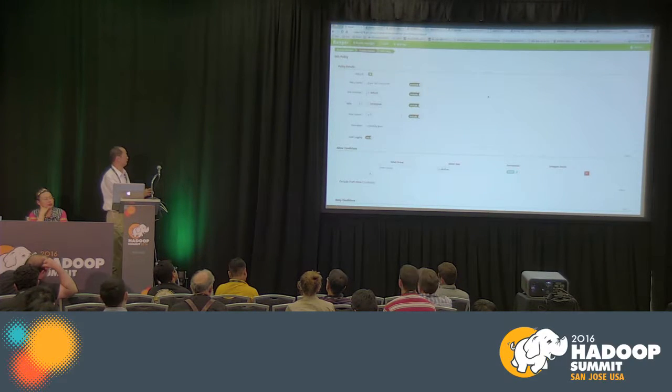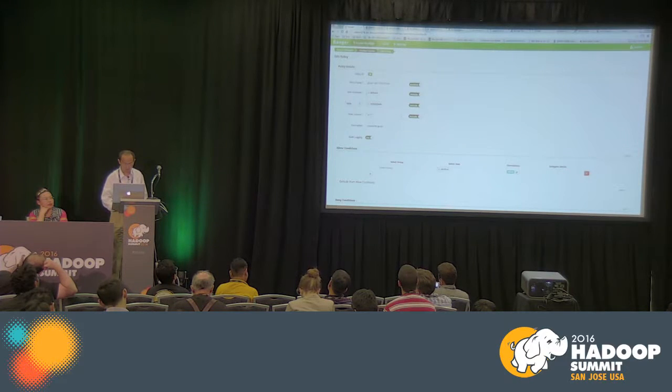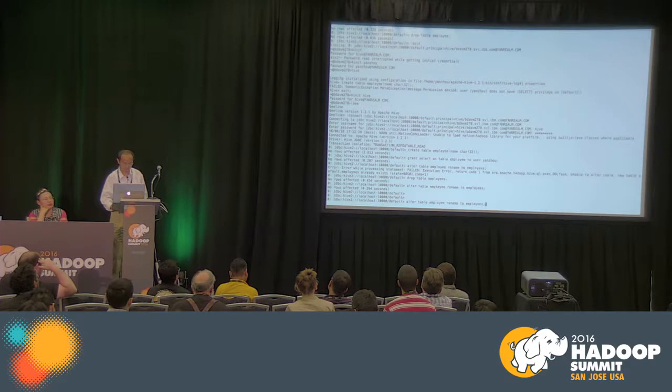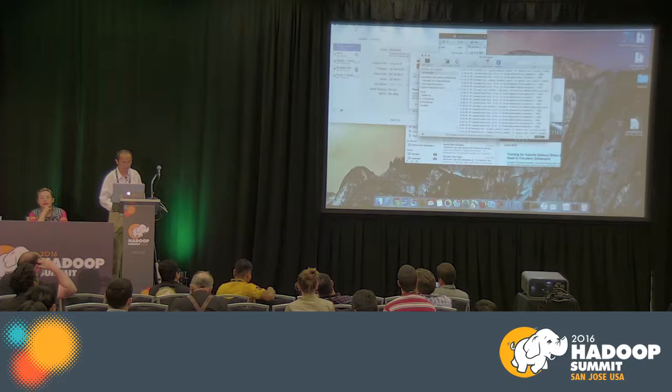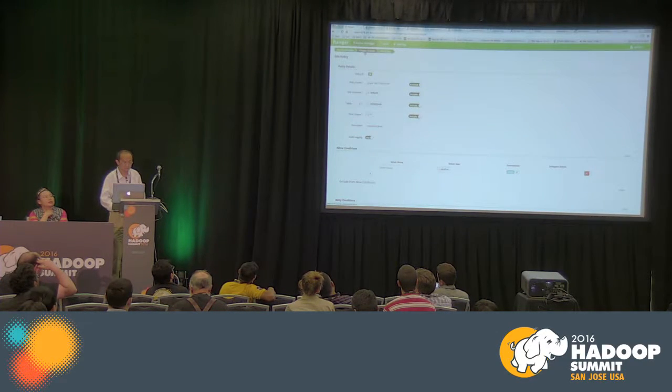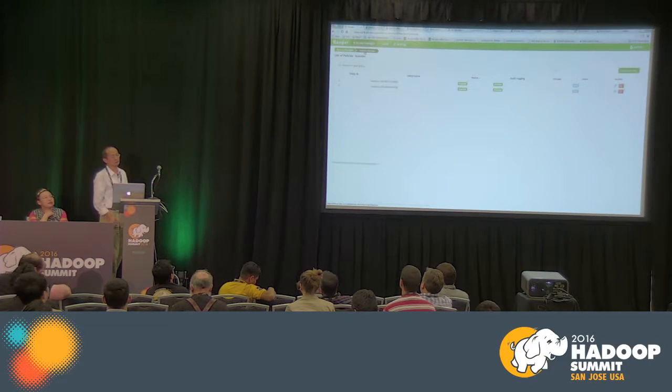So you can see the policy has been automatically synced. The table name has been changed to employees. Right? It's the same policy, but it's on a renamed table. Lastly, if we drop that table, we'll see that the policy has been automatically removed as a result of that DDL operation to drop the table.